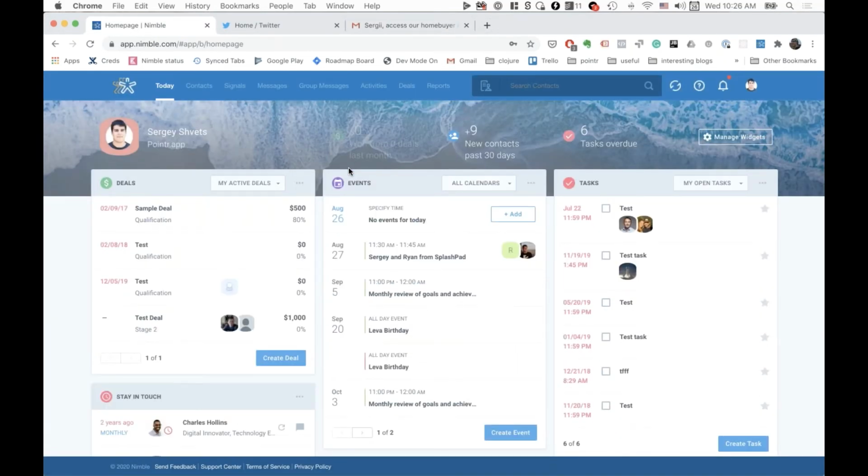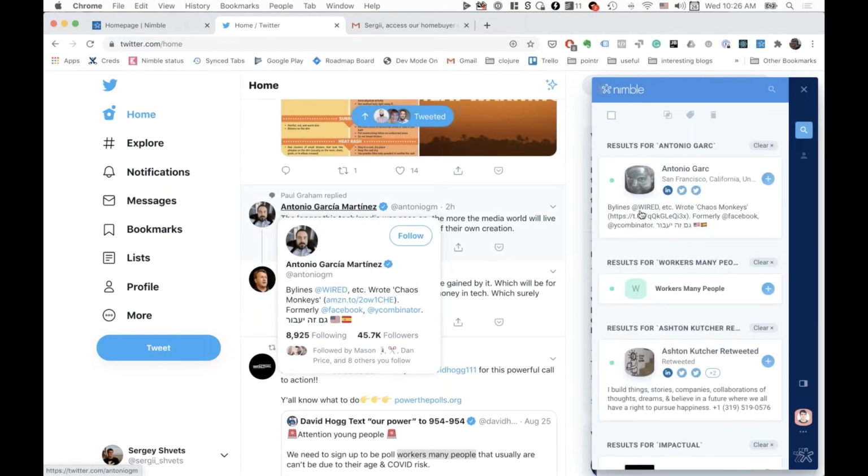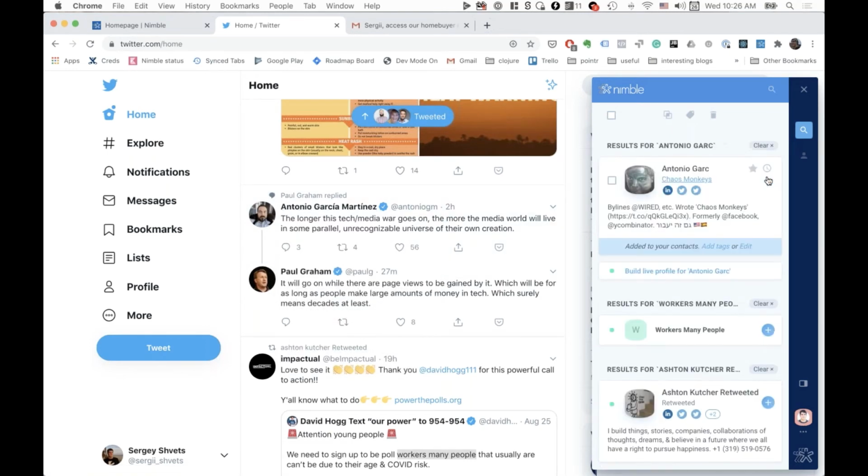David was asking, what would be the quickest, easiest method of quickly logging a new prospect/contact and tagging it for a follow-up in, say, a week without going into the main Nimble UI? So yeah, the easiest way for you is to use Prospector for that. For example, we want to get this contact and follow up with him. You can just add him and select stay in touch reminder, which is the quickest way.